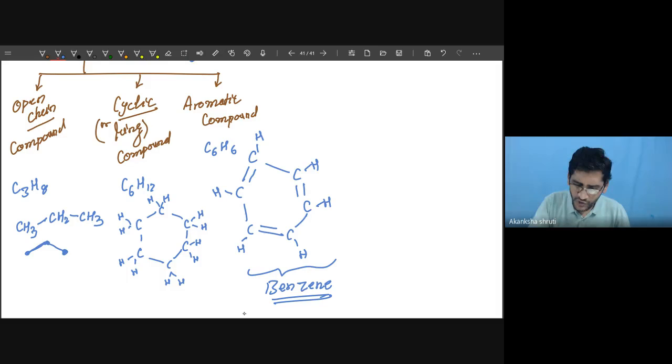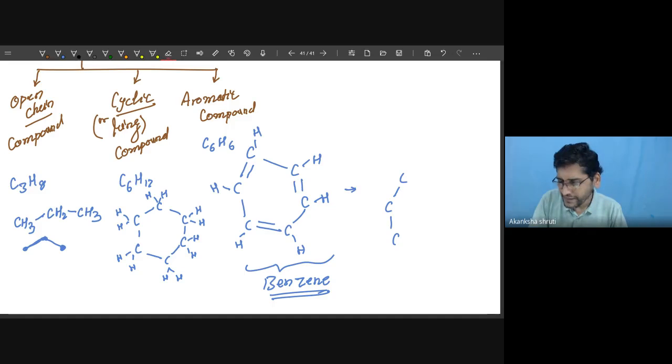It is possible to remove one hydrogen, say this hydrogen can be removed, and another group like CH3 may be placed here. Then it is a derivative of benzene itself. So let me write, this structure is called benzene. But student, here I was writing one structure where one of the hydrogens of this benzene ring is replaced by a methyl group.